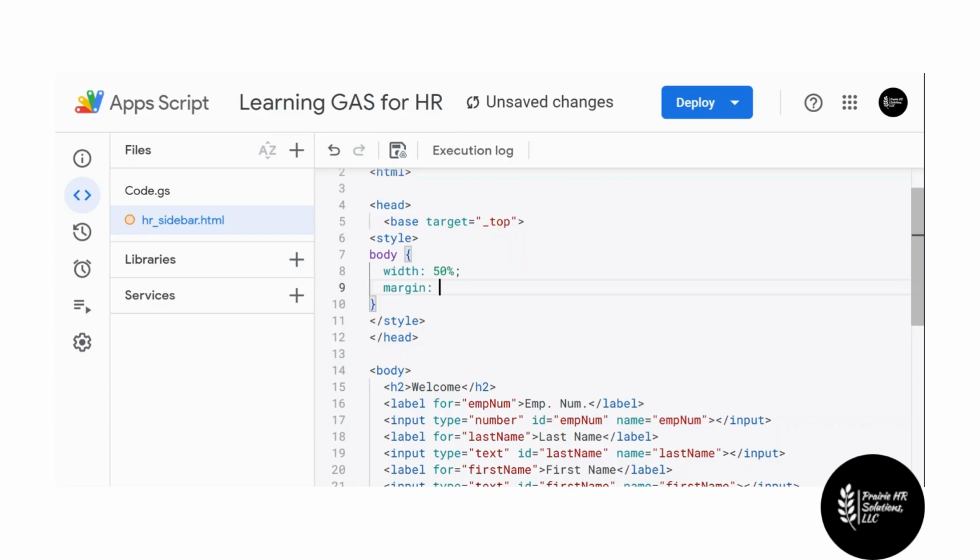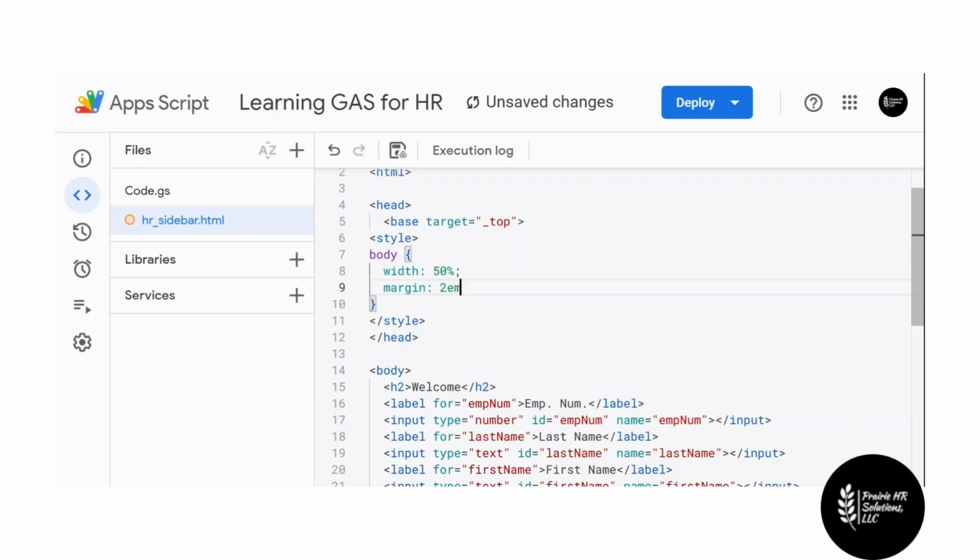And instead of doing a percentage, we want to give it a specific amount to move. So we can do this either by the pixels, which can get kind of strange and funky when people go to different devices, like say a laptop to a phone to a tablet. It can get kind of weird because pixels are read differently. Or we can do what's called EMs. So let's try an EM and let's move it over to EM.